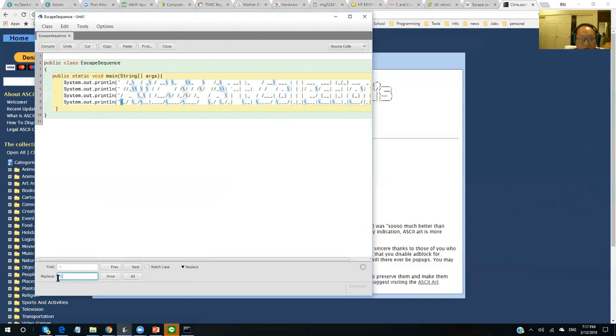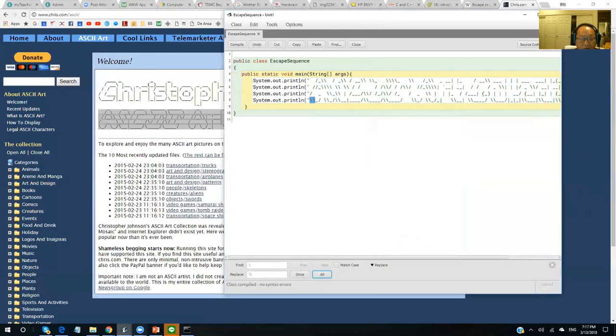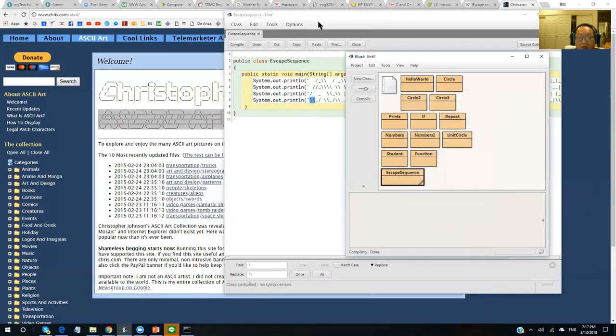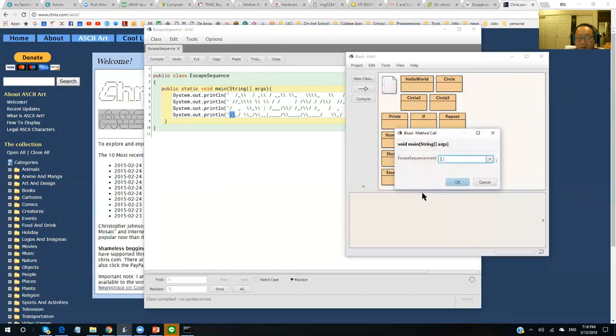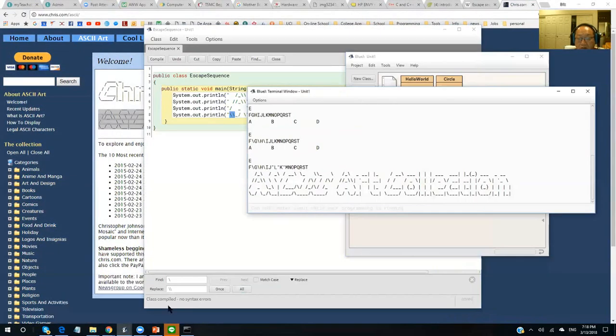And then I put a double backslash, so I put a single backslash in find, replace with a double backslash. Okay, done. Then I compile and run. So that's called ASCII art.